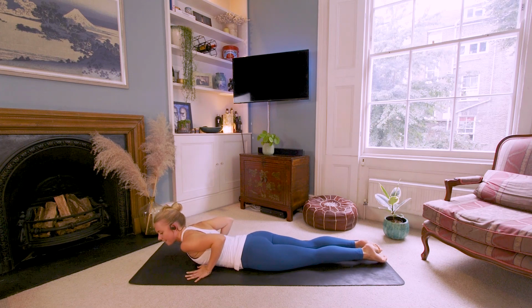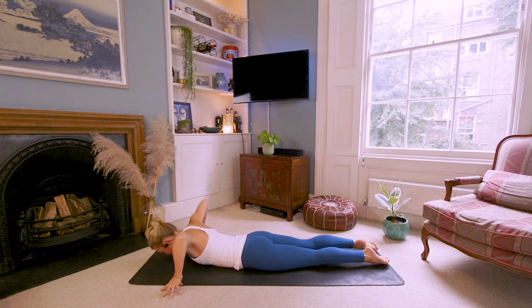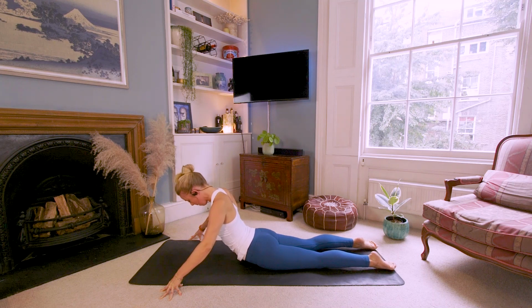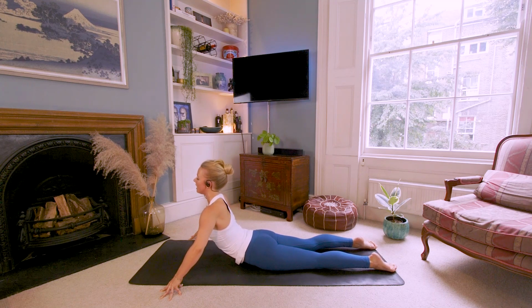You're going to take your hands out about as wide as the mat and rise up onto your fingertips. You press down through the fingertips, you press down through the feet and lift your belly, your ribs and your heart and your shoulders and your head off of the floor. Massive cobra. Squeeze your bum. Press your thighs into the floor. Exhale, bend your elbows wide and ripple your belly down to the ground.